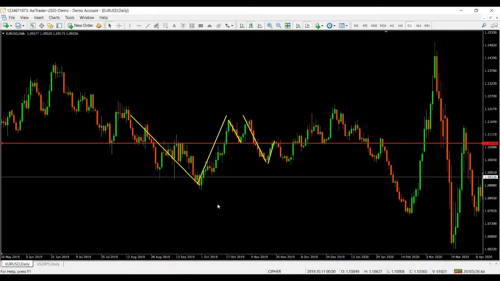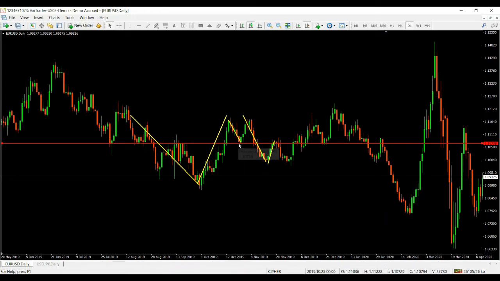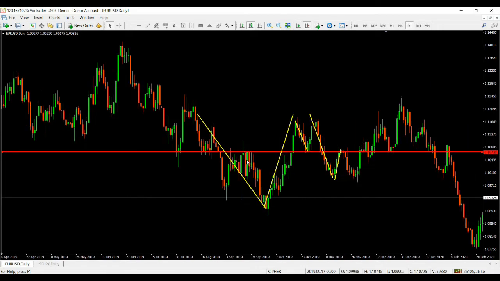Don't get confused. The most important thing is the line chart. It works beautifully, especially the first time. If you miss it, it might work most of the time in the second, third, fourth or fifth cases. But most of the time the first one is very important, and see to that very carefully. Okay.